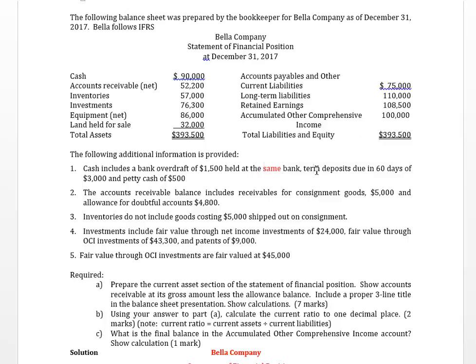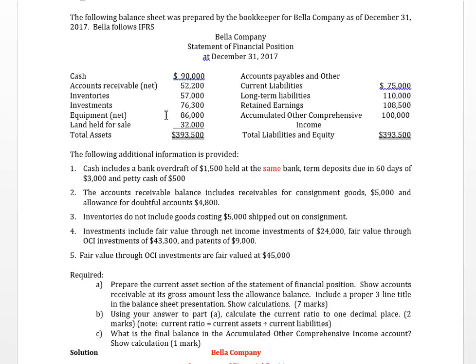You also see here you had a term deposit. That term deposit, as with the first version of the quiz, is a cash equivalent. So now that we have a cash equivalent, you would have had to make a decision. Do you want to put the cash equivalent in a separate line under cash, or did you just want to call the first account in the current assets section cash and cash equivalents, as we've done in previous courses? That would have been up to you. And petty cash, of course, is always a current asset, cash in the cash section, so we didn't have to make an adjustment for that. So you could have left that $90,000 as it is and just changed the account name to cash and cash equivalents. Once we get to looking at the presentation, we'll show you what that looks like.